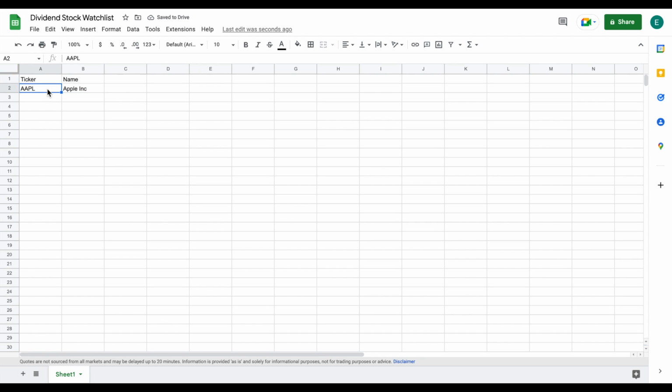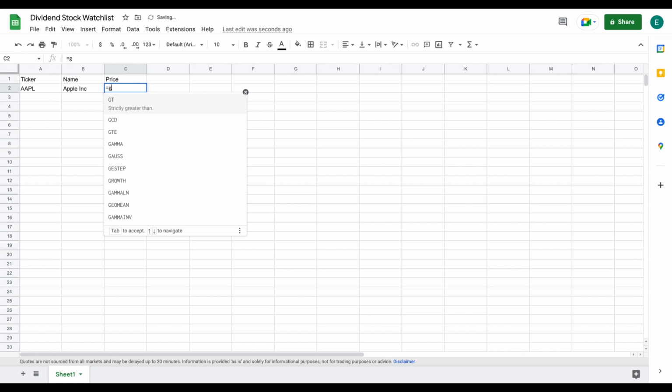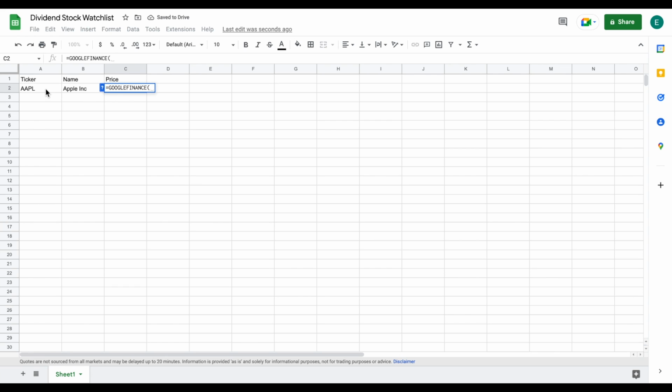If I were to come over here and change the stock ticker, you can see we now have an interactive formula right there. It's going to adjust based off of what ticker we place right here. And that's how we want the whole spreadsheet to be. So let's go ahead and keep moving forward. And the next thing that we are going to want to see is our price. Again, we'll use the Google Finance function for that. So I'll come over here, and you can see we now have our stock price listed for Apple.